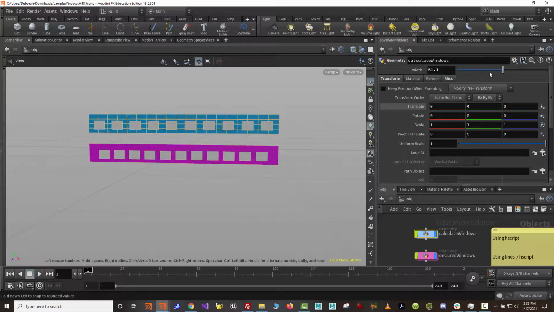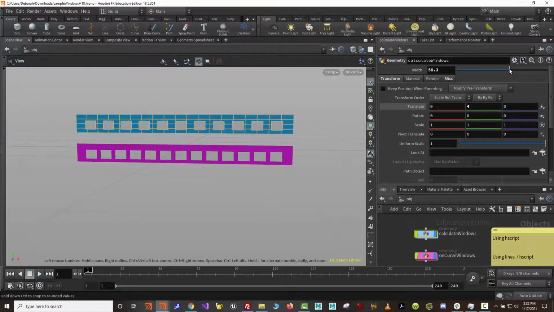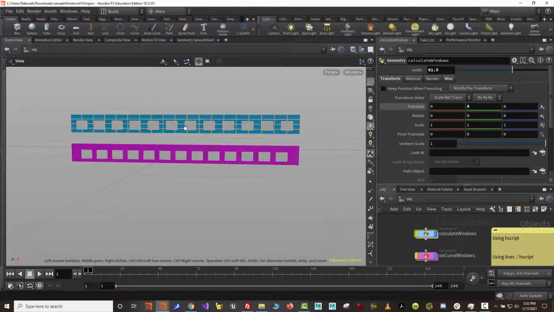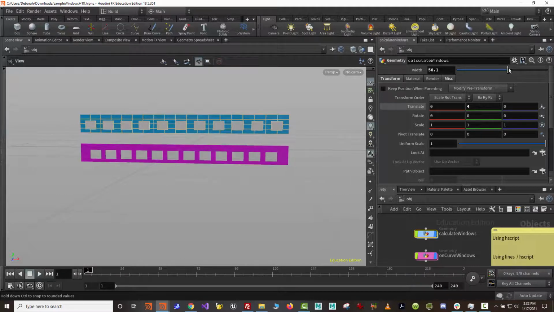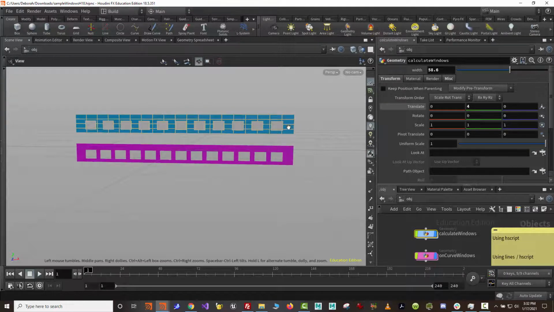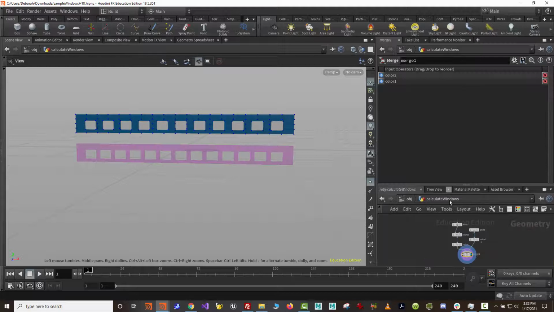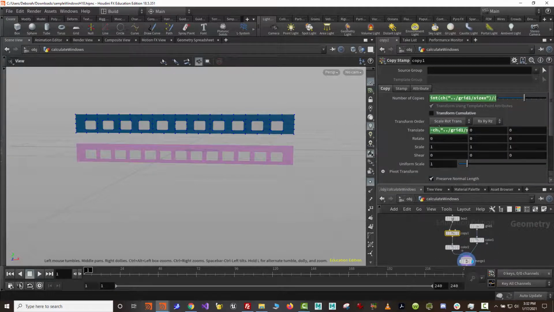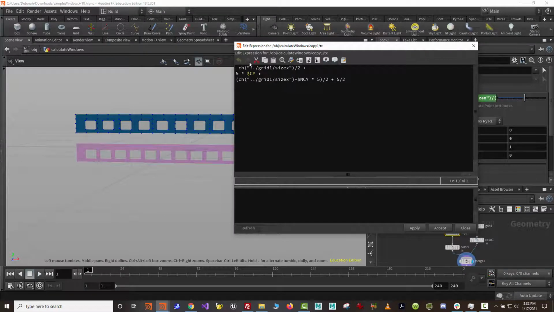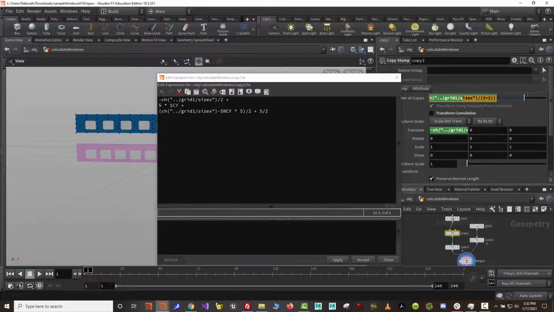And this one as well is using HScript, and again I've got these controlled by the same thing so you can see it. Again, the spacing in between the windows is even, but if there's a leftover part where there's just not enough room for another window, that goes on both sides. So if you look at the calculations, again, this is another language that Houdini speaks. And you can see the expression here. I'm going to the left, and then I'm populating based on the 5, which comes from the fact that I am essentially doing here 3 plus 2. That's the length of my window plus whatever I wanted for a gap. And then I'm just taking what's left over and putting it on both sides. So that's what's going on there.